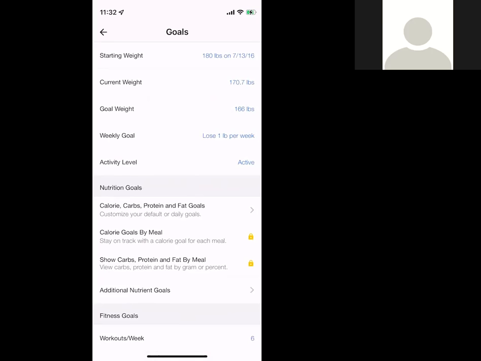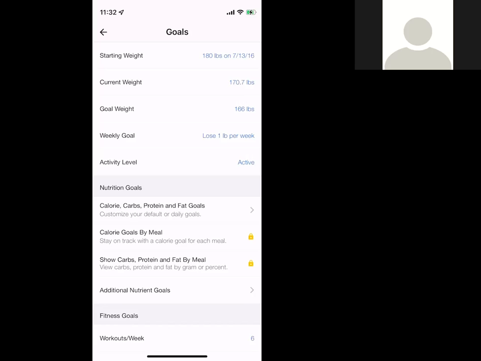Everything here you can set for your starting weight, your current weight, your goal weight. If you're tracking, when you set your weekly goal, it's going to pretty much autofill what it assumes you should be eating, what your macros should look like. We are going to input it manually because we're using the numbers from the calculator I gave you, and that's a little bit more accurate.